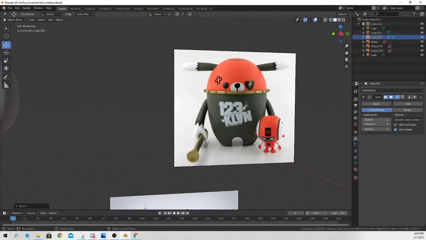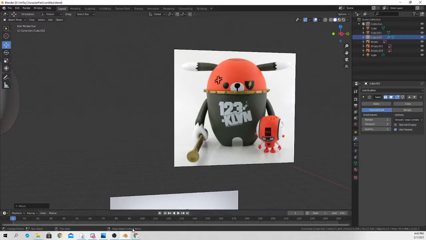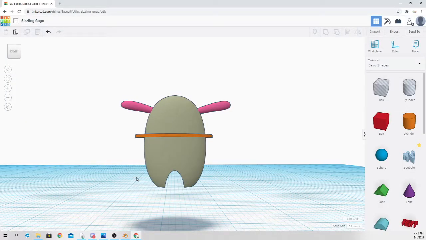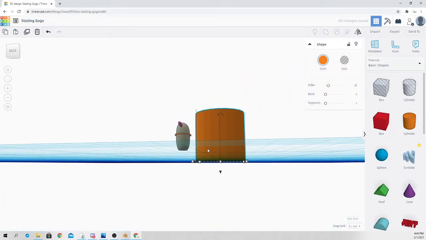Back to here. Looks a little bit more like that. However, I do want it to be straight up like this is. So I'm going to edit that. Undo. Let's see. You know what? Instead of doing that, delete that piece. We'll bring a cylinder. This round. Scale that. Oops.